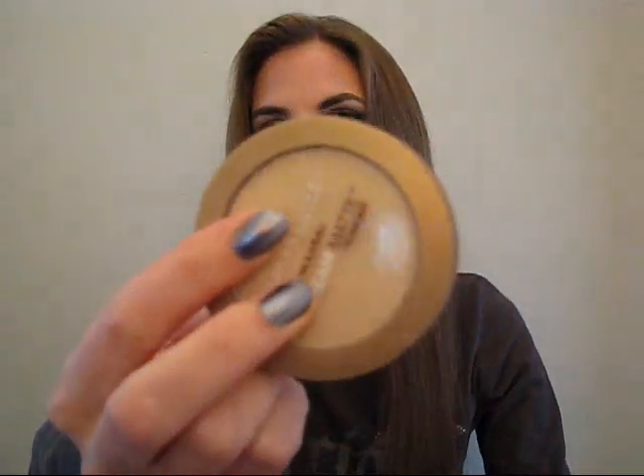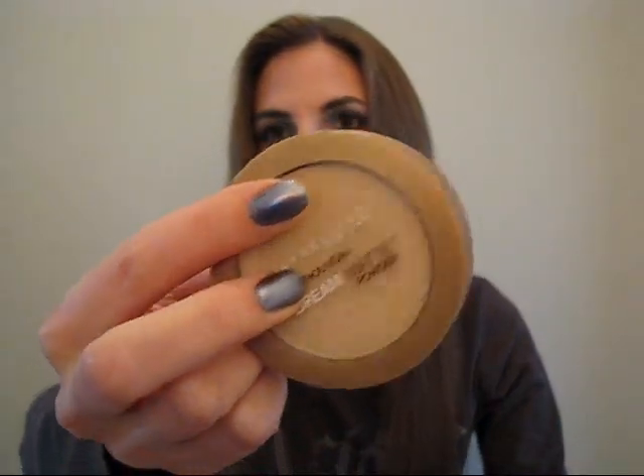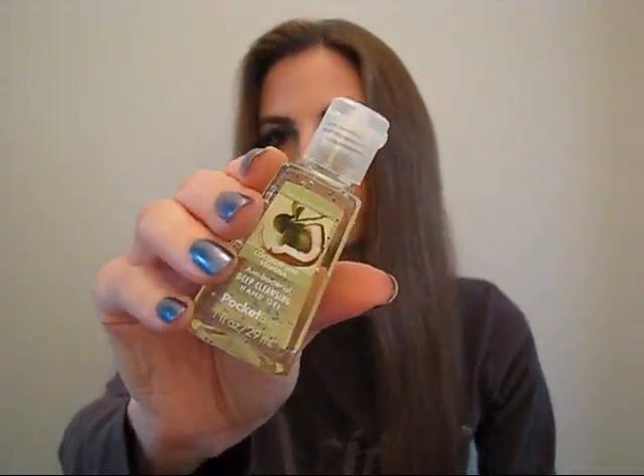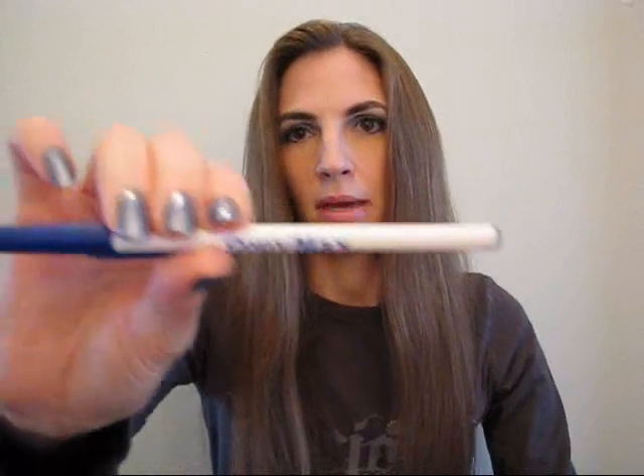There's a pocket in the front and then on top. The pocket in the front is pretty empty — usually I just throw in my touch-up press powder, and I always have sanitizer with me everywhere I go, so I have one of those in there. And the only other thing in this pocket is a pen.